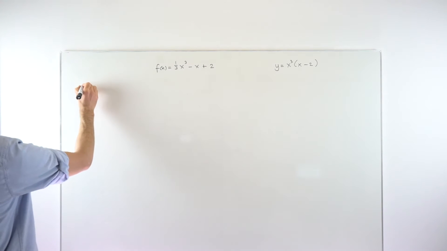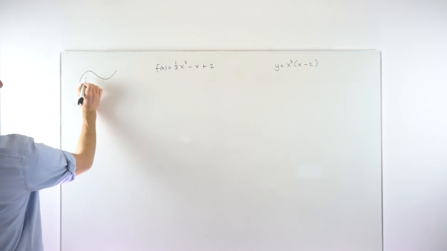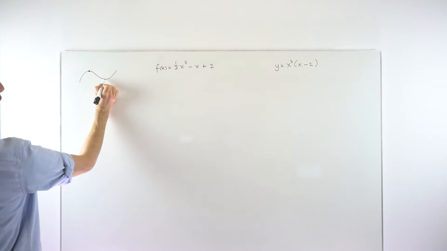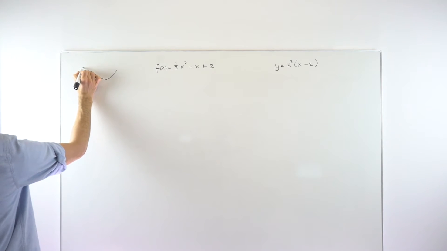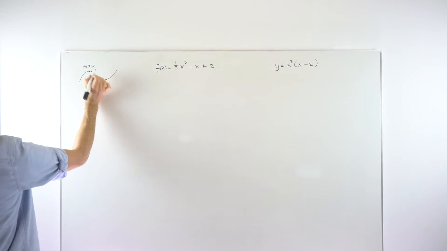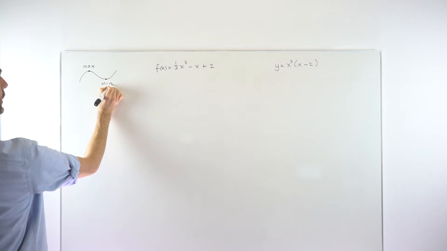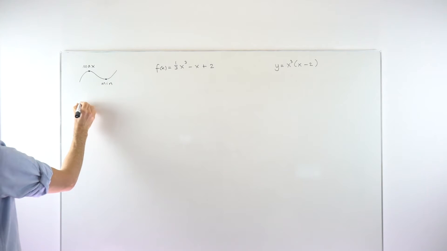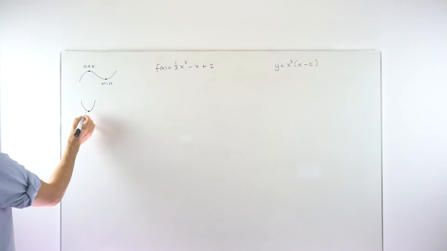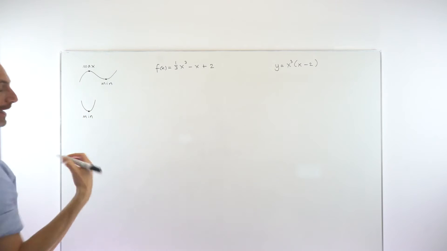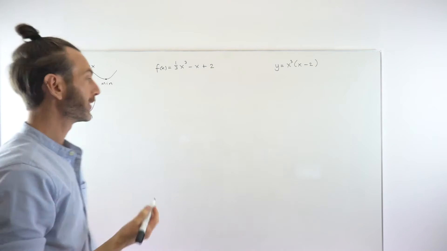So for example, if you had a cubic function which typically looks like this, it changes direction here and here — so these are stationary points. In this case it's a maximum turning point and in this case it's a minimum turning point. If you take a graph of a parabola, which is a quadratic function, that's also a minimum turning point, which is again a type of stationary point.